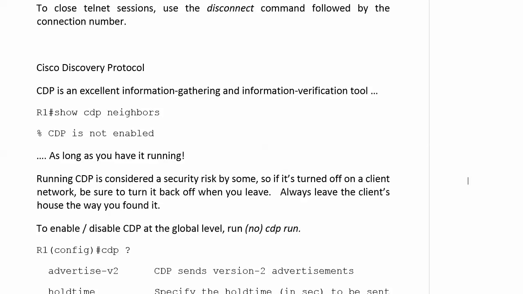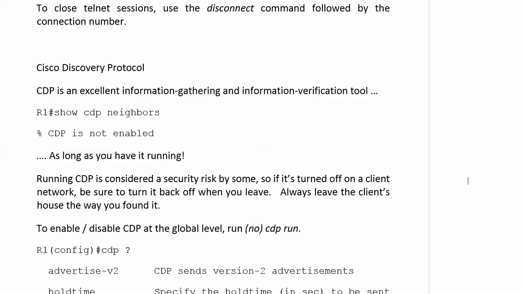They'll tell you what a connection is, or you're looking at network documentation or a network map and you're checking it out, and you're trying to get a direct connection coming up, or you're trying to get a host connected to a switch and there's something going on, and you look at it and you just think, I just don't think this network map is accurate. And that happens. An excellent information gathering tool and an excellent information verification tool is the Cisco Discovery Protocol.